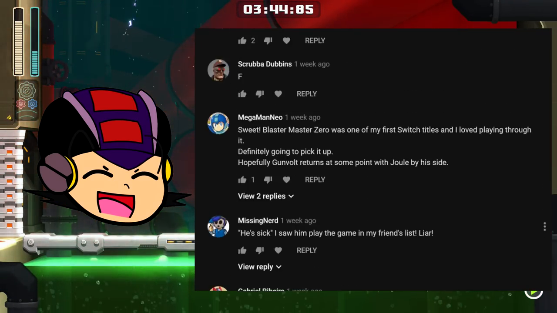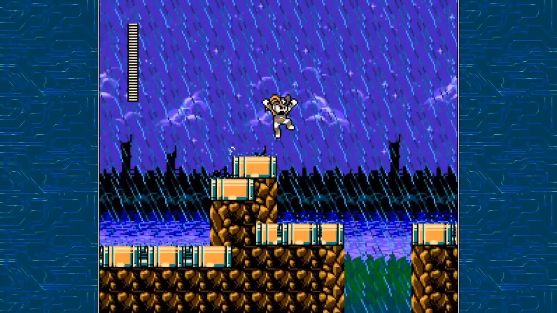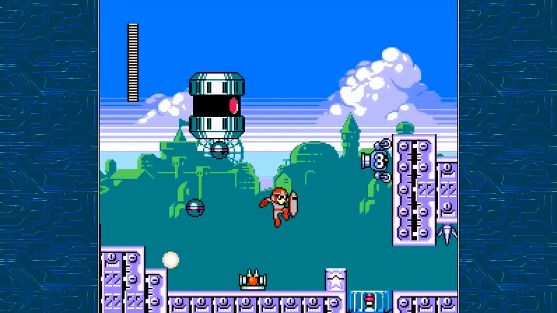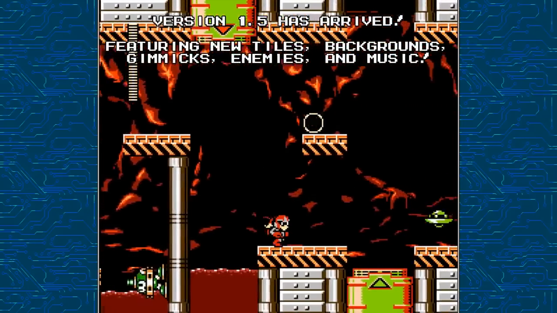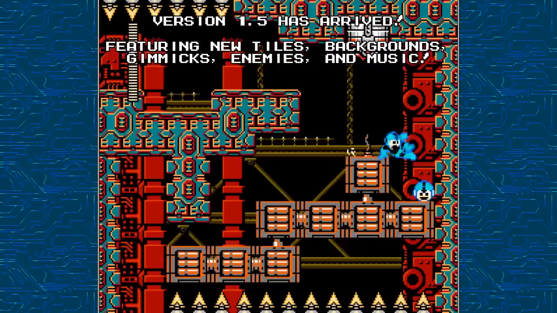Yeah, I see you. With that out of the way, let's get right into business. In our last Mega News Roundup, we actually covered Mega Man Maker version 1.5. We said that it was coming and they were working on it. Well, to my surprise, they actually released it just this week.